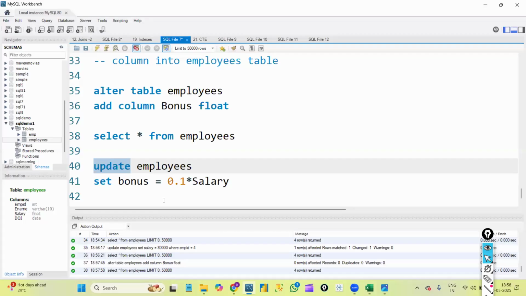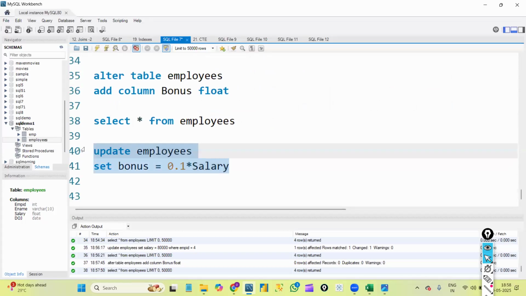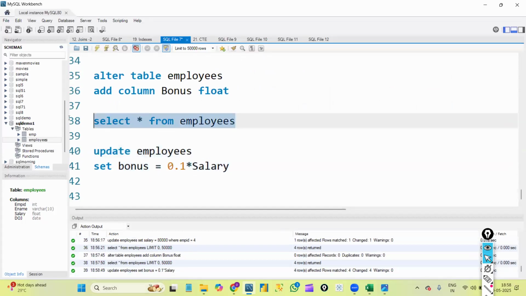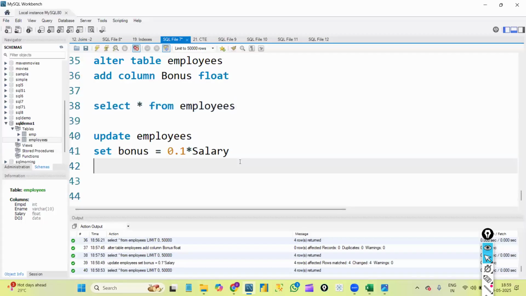Whenever we are updating each and every row in the table with the same condition, there is no need of using the where clause, right? Previously we updated salary only for one particular employee, so we mentioned it in the where clause. Here for every employee I want to give the same bonus, so without the where clause also we can update, correct? See, like this. Now if I say select star from employees, you can observe I got some bonus values here. See, 10% of the salary. I hope it is clear, right?